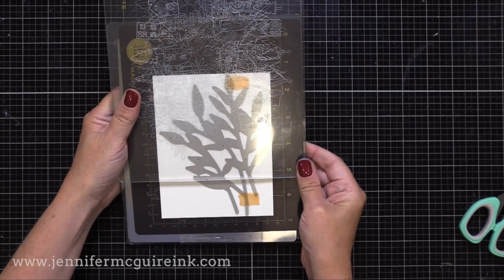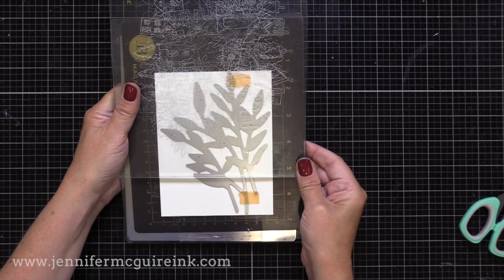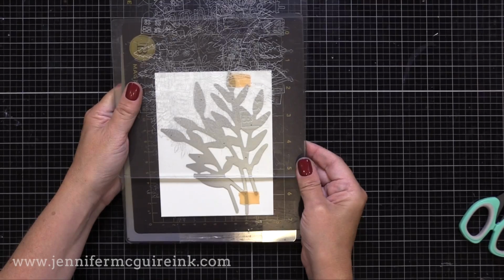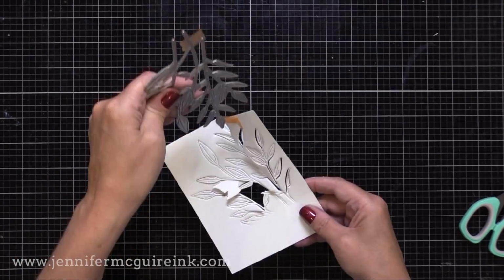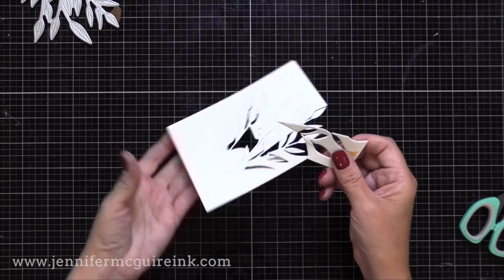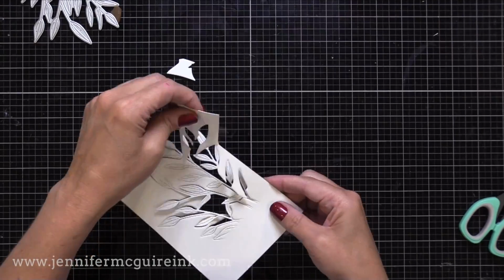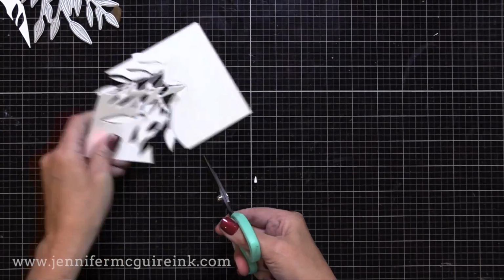The top cutting plate I'm offsetting so it only covers about the top 2/3 of that die. Anything hanging out will not die cut. Anything under that top cutting plate will. So this will give us a partial die cut panel. Without letting those plates move, I'll run that through my die cut machine. You should be able to do partial die cutting with whatever machine you have. You just want to be careful. It's not really how you're supposed to use your cutting plates, but I've never had a problem.